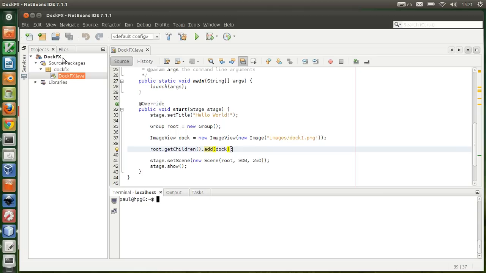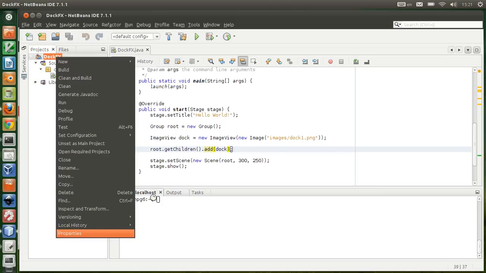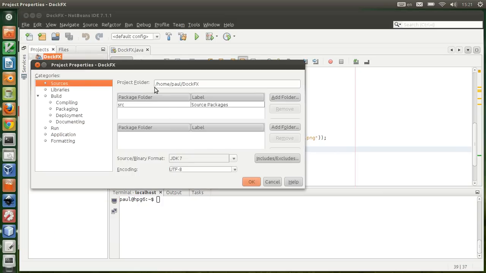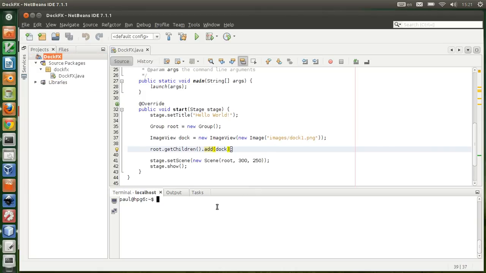Now this project is inside my home folder called JavaFX, so I'm gonna go there. That's the directory, and I'm gonna make a directory called images.